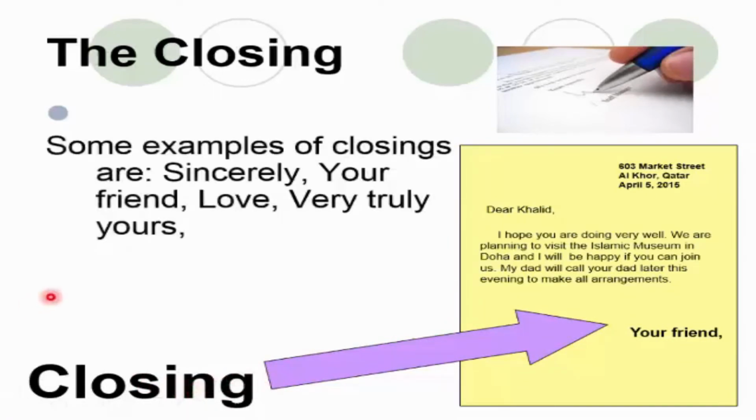Actually, in some cases you can write just sincerely, your friend, love, very truly yours. So you are free to choose whatever you like from these different closings to end your letter with. Here, just write your friend. It's okay. Sometimes you write love from, sometimes you write best wishes, any way you like.